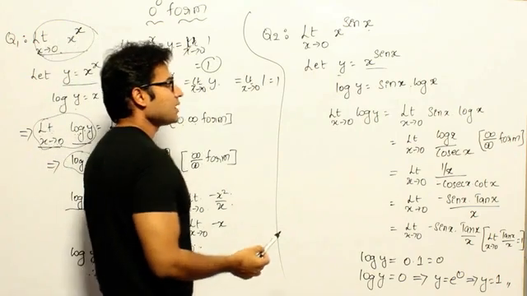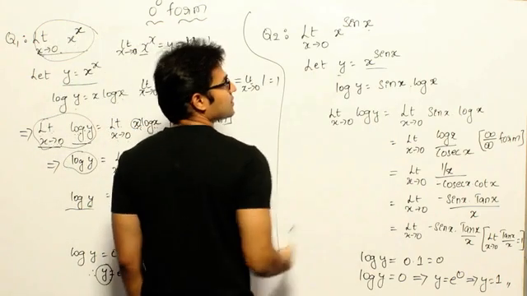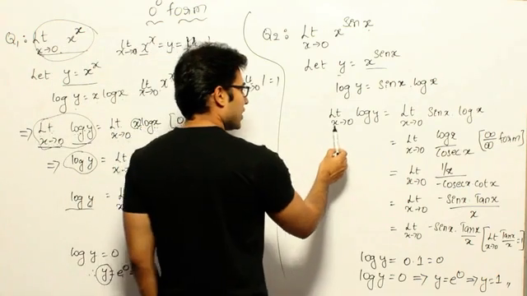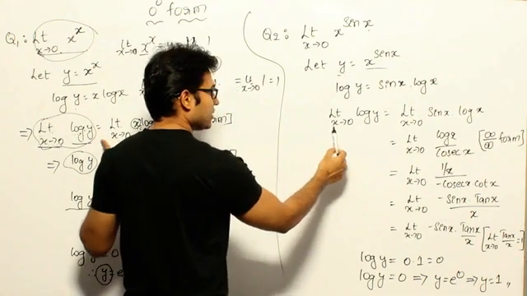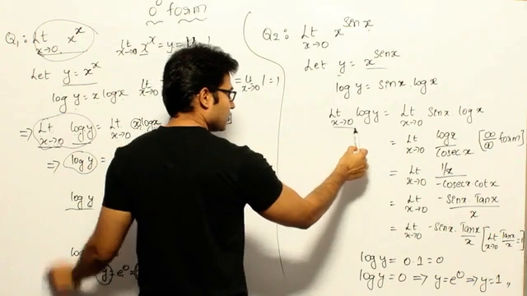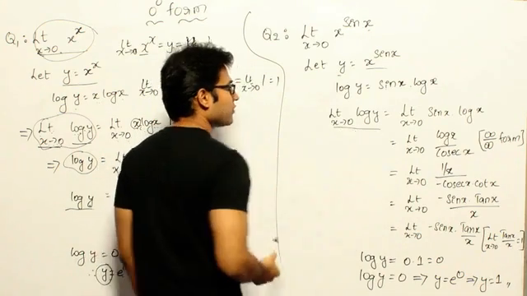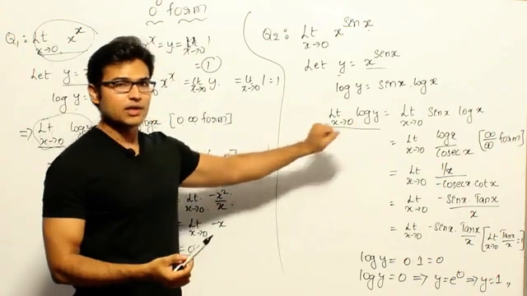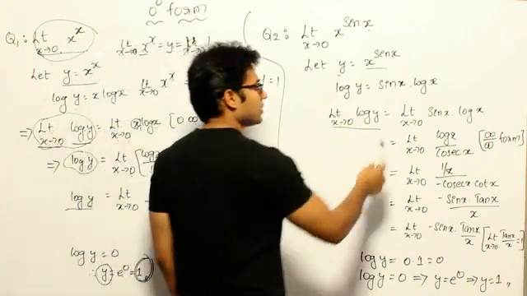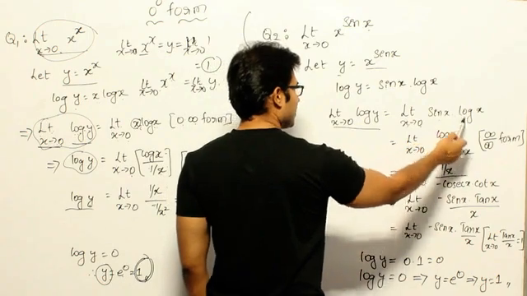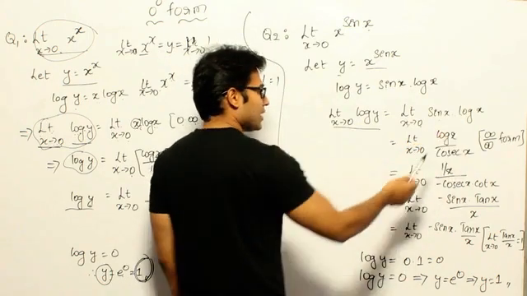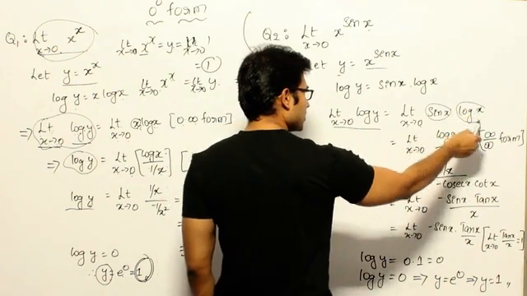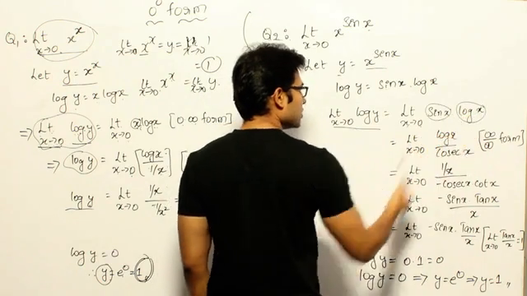Then you apply limit x tends to 0 on both the sides. Okay. Now if you observe it, for the same logic I explained there, limit x tends to 0 log y is simply log y. What is the reason? There is no x term there to apply the limits. Okay. Now in the right hand side, limit x tends to 0 sin x into log x is applied. If you again see it, it is going to be sin 0 means 0 and log x means infinity. Again it is in the 0 into infinity form.